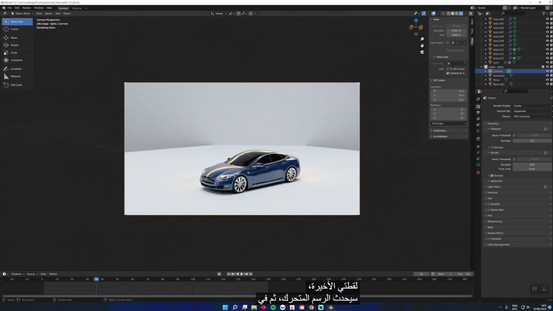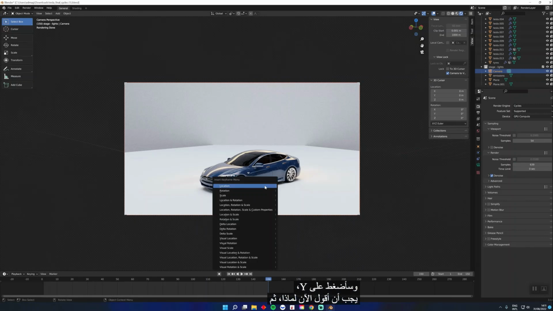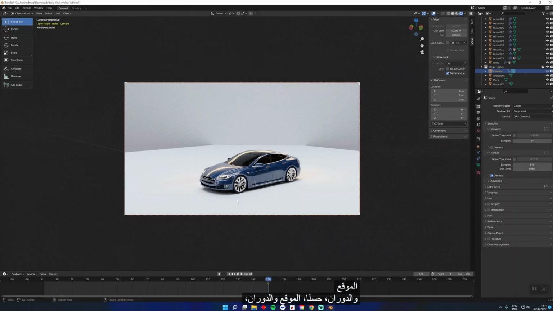The animation is going to happen, and then at the end, this is the final image that I want to see. So I'm going to scroll all the way to the end, to 150. I'm going to hit I, I should say, not Y, and then I'm going to add a keyframe. So we're going to do location and rotation, okay? Location and rotation. So what that means is, if we move it to somewhere else, and if we rotate the camera around, it's going to animate to it.